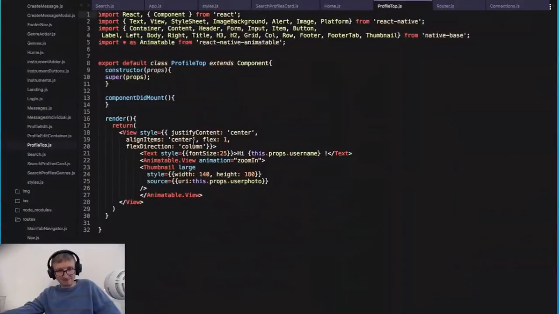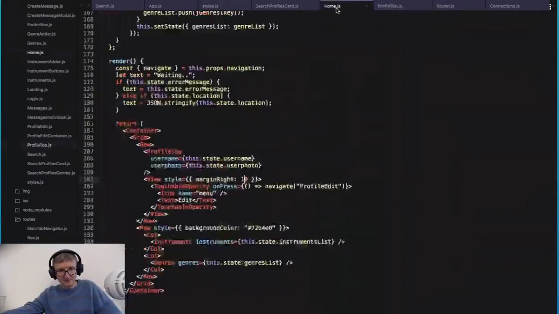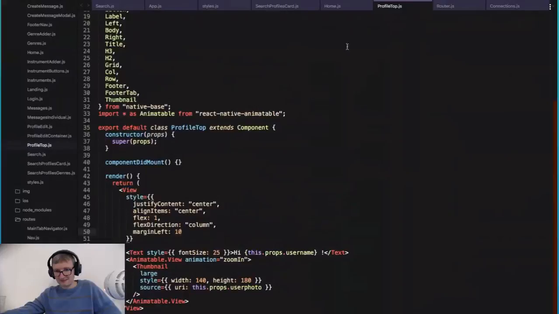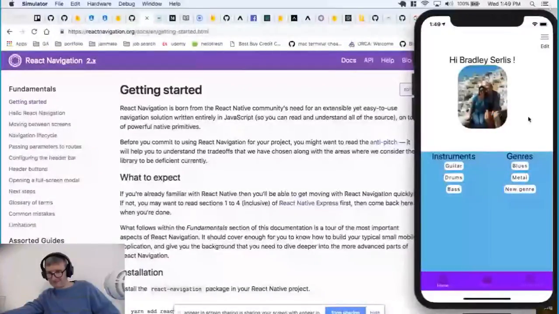We'll just say margin left is equal to 10. I think you did 10. Yeah, I'll just do margin left. It looks good enough.